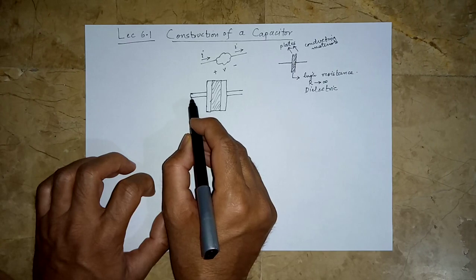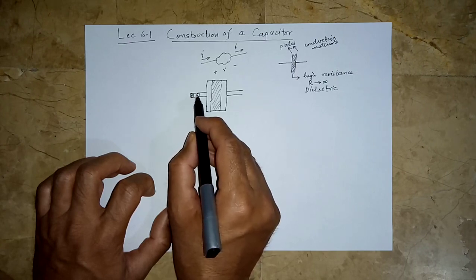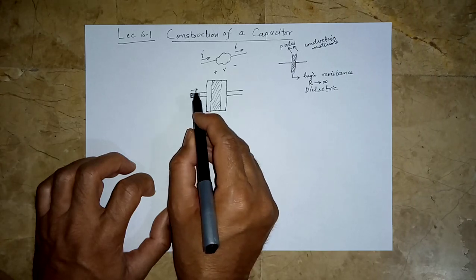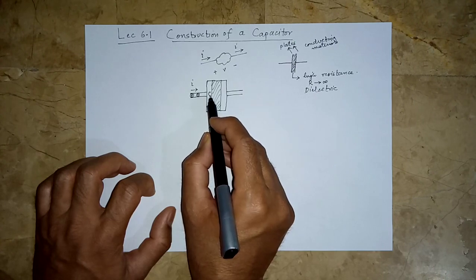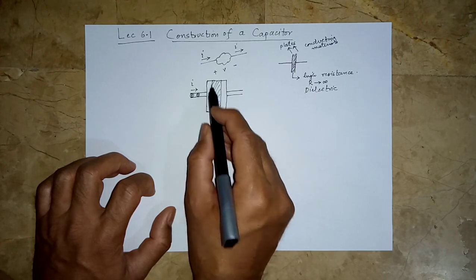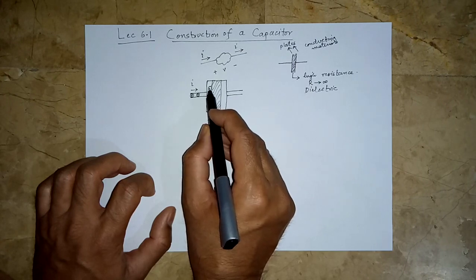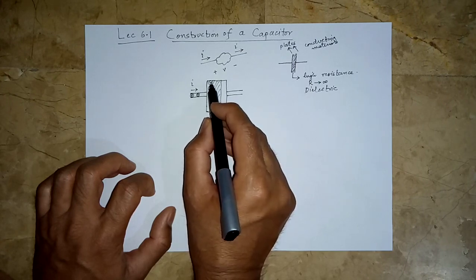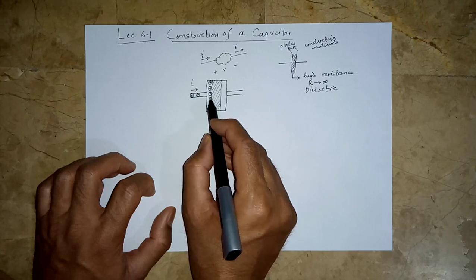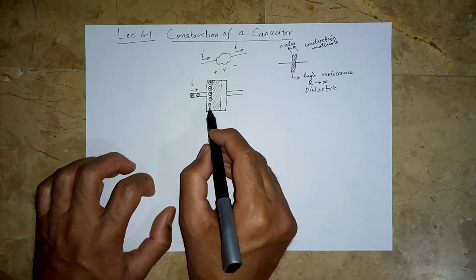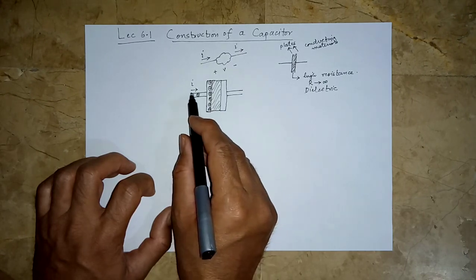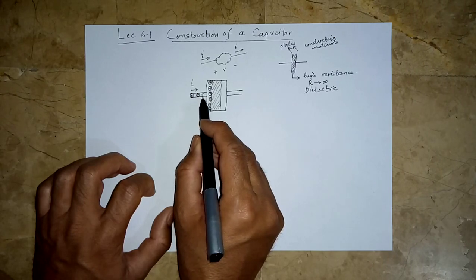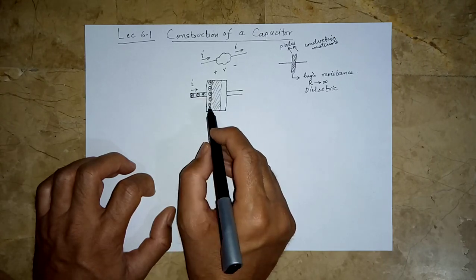And we know the current that we take, we assume that it is a flow of positive charge. So positive charge flows up to this plate. This is the current I. It reaches this plate, and because there is nowhere to go, it gets deposited or collects here on this plate surface. So positive charge gets deposited, or we get an excess of positive charge here because positive charge is flowing into this plate. So it gets deposited here.